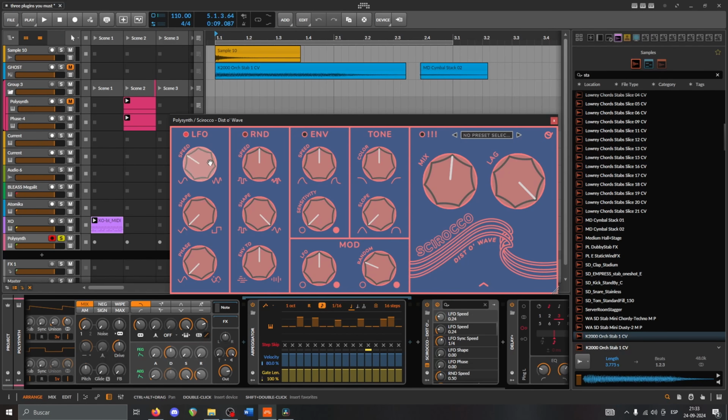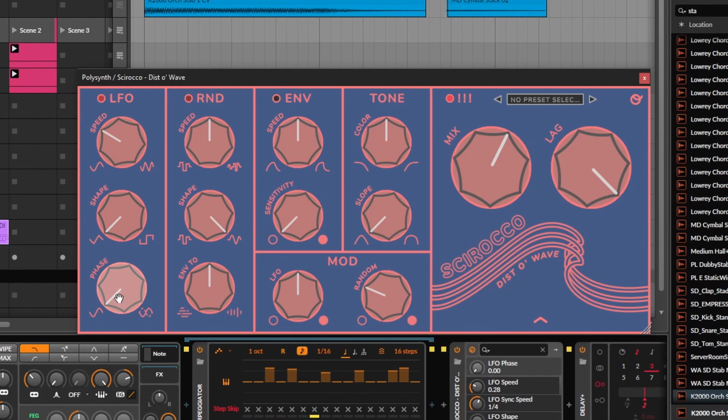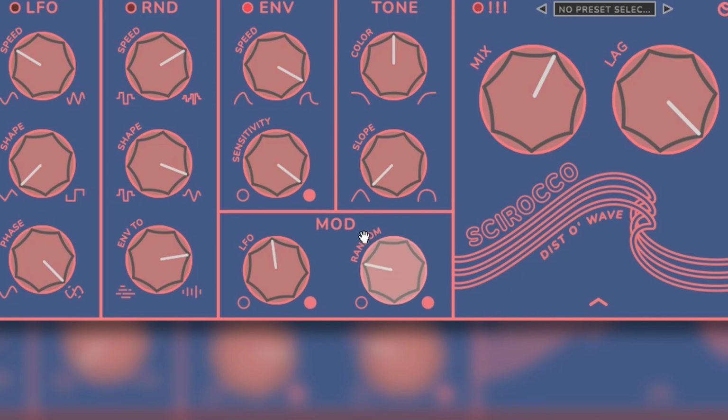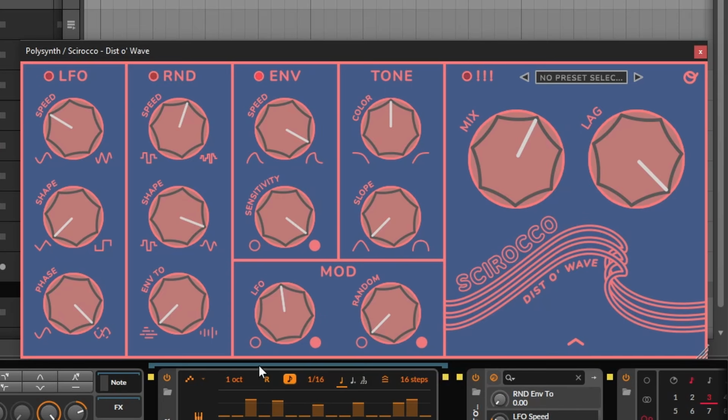And you have control for the LFO, you can change the shape of the LFO, and the phase, which will actually start changing the phase of the left and the right, giving you that stereo effect. You can also start making the shape random, so the movement is more complex, and you can even use the mod envelope to get even crazier results.